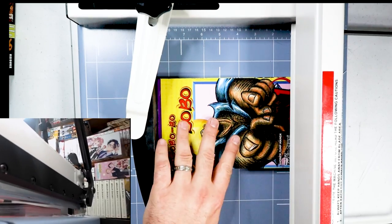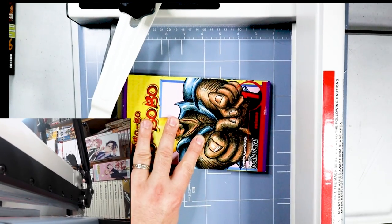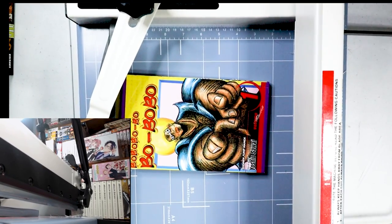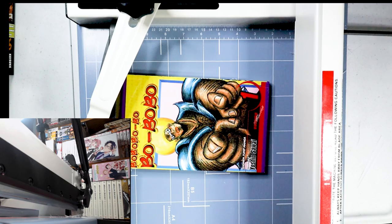But wait, how do I know where it's cutting, Man Manga Boy? I hear you guys screaming at me. Okay, I did my first book already, and it was just kind of as a trial run, and I found that I was able to get it sometimes just right and other times not even close. And so I'm gonna use a little bit of painter's tape. Now if you guys have never used painter's tape, it's one of those tapes that doesn't really cause any damage to anything and it comes off really easy. It's what painters use when they want to paint something but not get the paint all over the place.